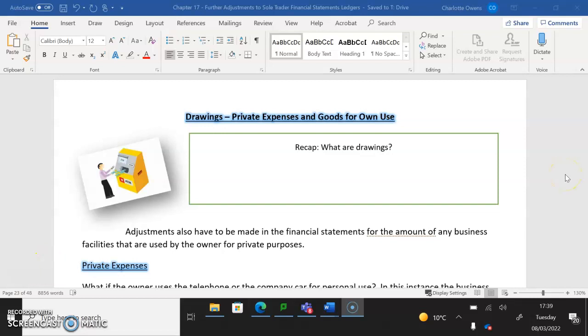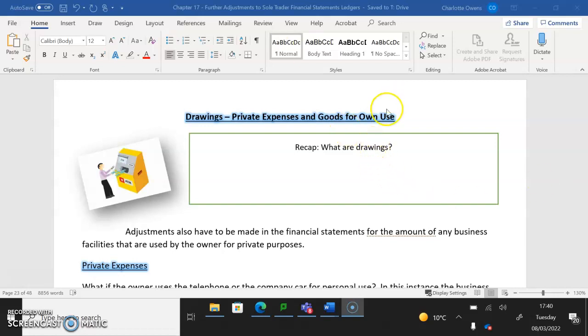Hi everyone, so this is a really quick flipped learning video and what we're going to be doing in this is just looking at some adjustments that we did see all the way back in booklet 1, but I just want to do a quick flipped lesson on this just as a recap. So this page is in your work booklet. It is on page 73 and this again is looking at this extra information that could appear in your financial statements for sole traders. So the first one that we're going to recap on is drawings.